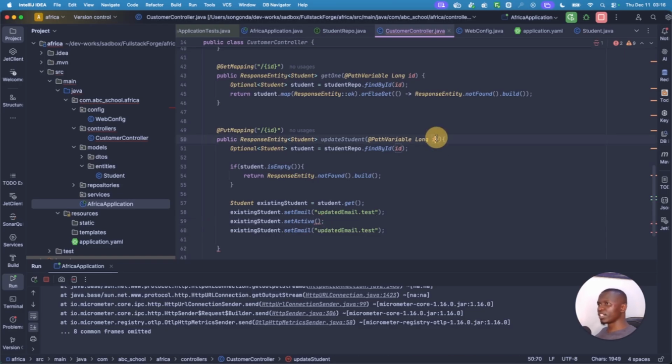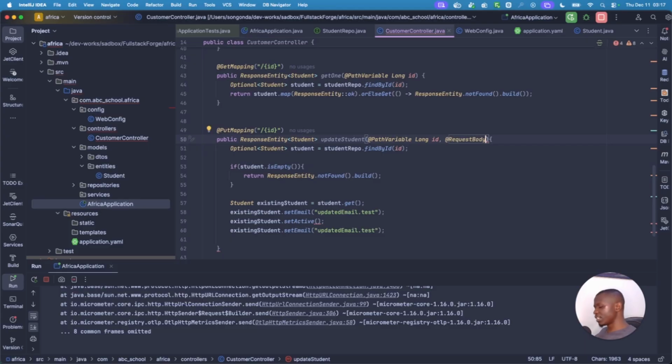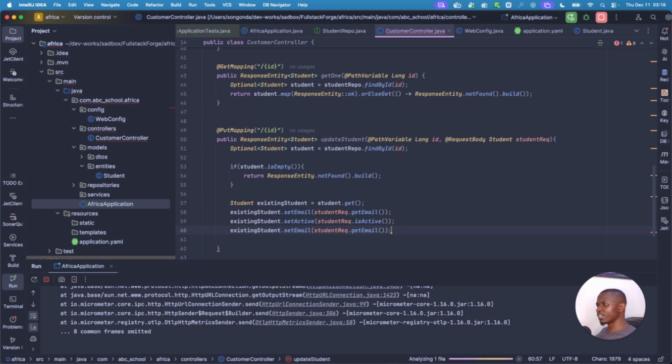Or maybe we have a request here that we want to fix. Let's say we have a request here that we have submitted, which is a request body, a body of the same type as student, and we call it updated student or student request. I usually love to call it like this. So maybe you want to pass it on the API and then just come here to update. So you just say that one dot get email, whatever we have put on the API, and then this one dot get active, so that we put these values on the API the way they are. Maybe this get active won't work for our case, so you can just say isActive or stuff like that. So request dot isActive, is it true or false? Then we say student dot get email, and those ones now we'll get from the request.